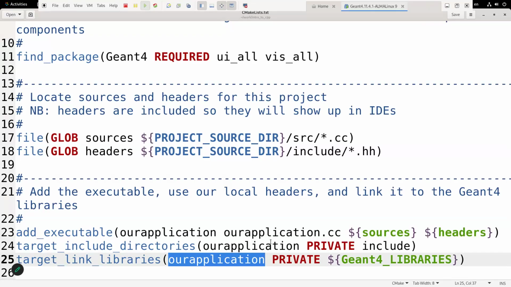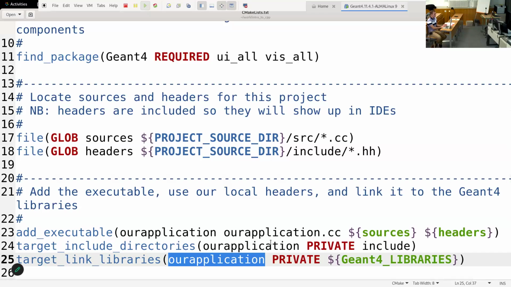And if we don't remove the lines after target link libraries, should it work, or should we remove them? I think CMake will try to look for some configuration files that are used for the example, and because we don't have them, I am not sure if CMake will throw an error saying that these files are missing.